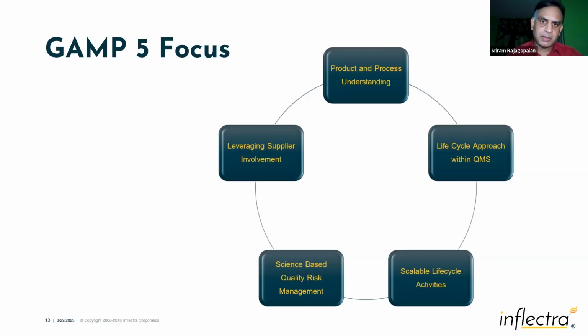And many times people come and say, oh, should I go into quantitative risk analysis or qualitative risk analysis? Start with the basic things, and then you can move on based upon how complicated your end product is. And leveraging the supplier involvement, making sure that you understand what their suppliers' processes are, and have a means by which you are able to check them. This is where the artifacts should tell the story, not necessarily what you are telling the story as.